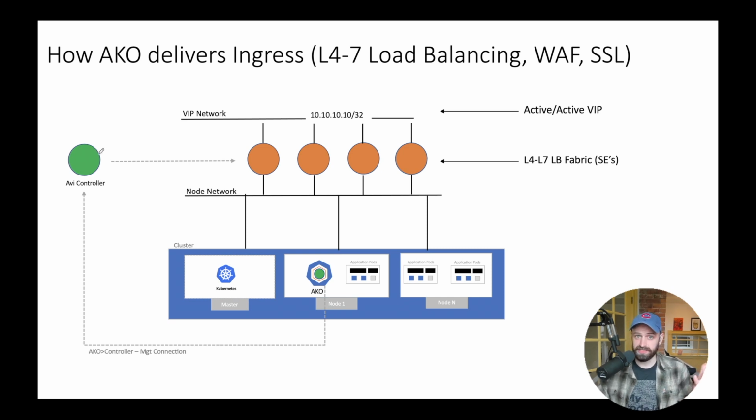There are some prerequisites that I'll walk you through in the next video of how to install that and how to prep your network. But once you have the operator in place, once your controller is in place and everything is configured, it kind of just works, right? Your users will keep interacting with Kubernetes just as they would traditionally, but now whenever they specify ingress configuration or they specify load balancing configuration, AKO is going to automate the deployment of that, and that means it's going to automate the creation of the VIP, the FQDN, so that way users can start accessing your application.